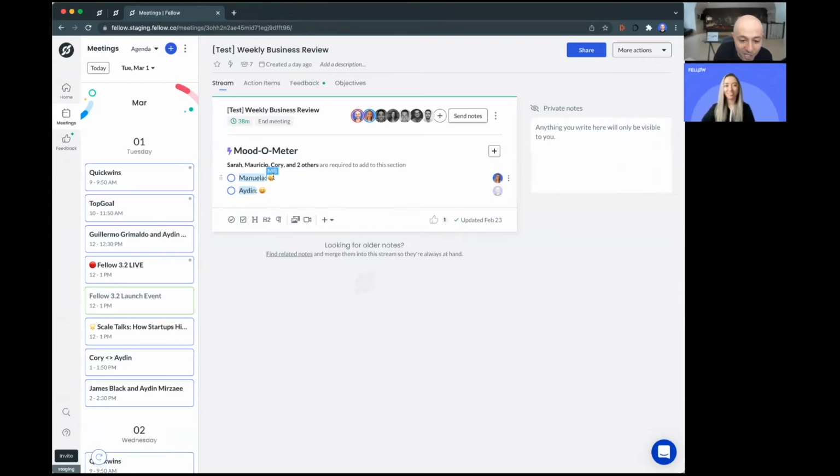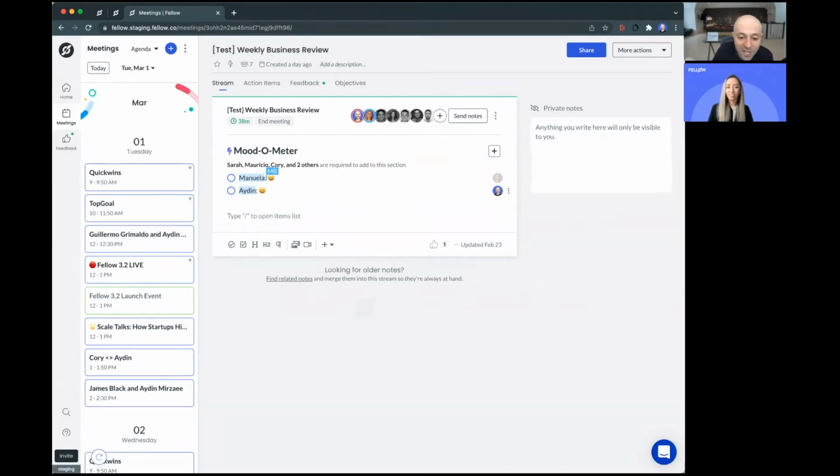So you just added your section and now yours, and it just makes it super fast and easy for everybody to add their section. And it's kind of in this automated way, like, the software is going to help everybody fill out their relevant section. Yeah. It's like Fellow is the assistant that goes out and reminds you to fill out this section of the agenda.